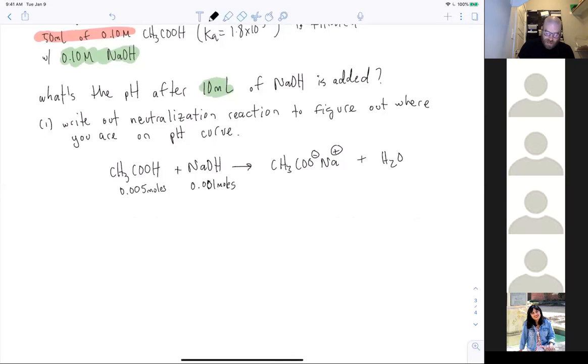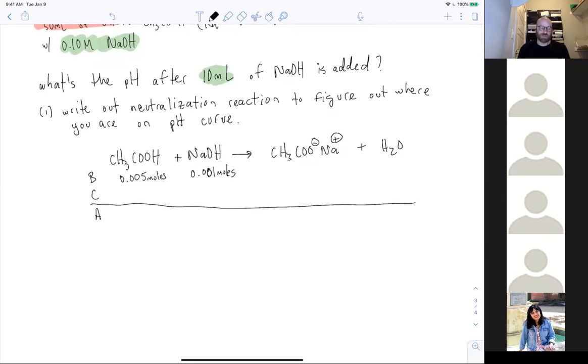Something to indicate that it's not RICE. I'll do B, C, E, A, just because at least it looks radically different from RICE. ICF is fine too. These are not standardized across the entire field of chemistry. It's just a way to keep track of what's happening in the reaction. So it depends on who's teaching it. I don't even think my chemistry instructor taught us this, or even a method for keeping track of things. It was just kind of like, hey, figure this out. And then you just went home and cried for a while until you figured it out.